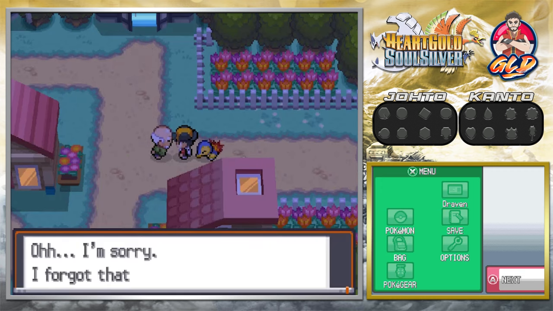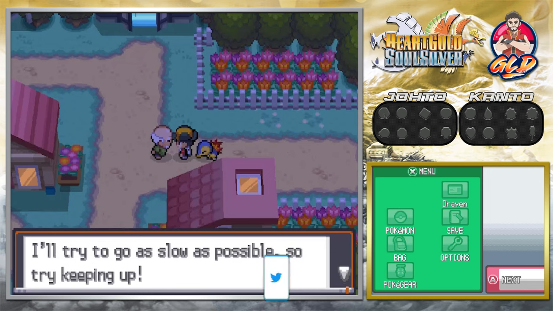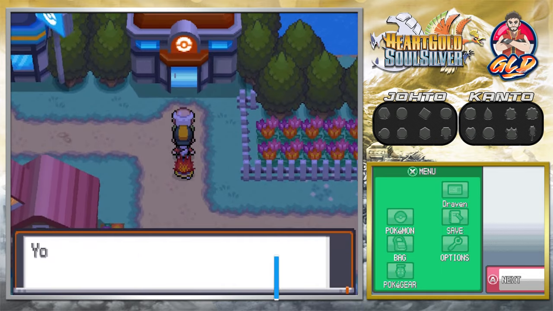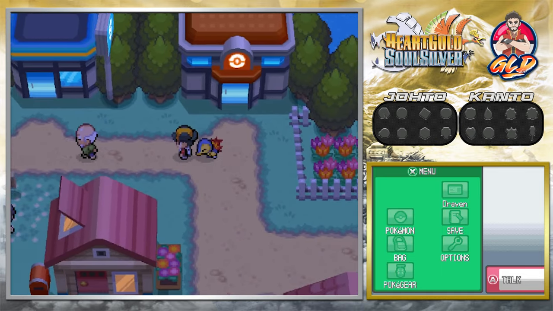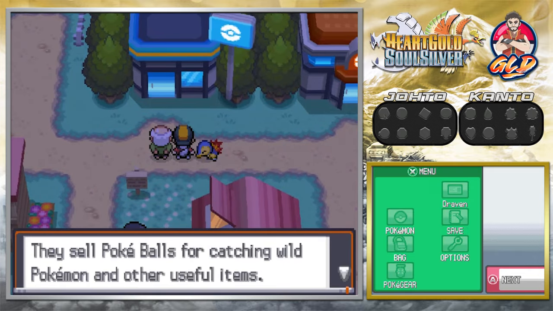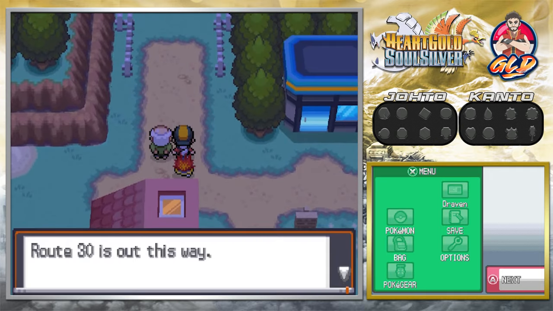He's just looking around. He's like, "Oh, I'm sorry. I forgot that you weren't wearing the running shoes. I'll try to go as slow as possible. So try keeping up." So, talking to this guy, he's going to be introducing us to the Pokemon Center. He's going to be introducing us to the Pokemon, just as always. You know, we're getting all these tutorials out of the way before we move on with the real stuff. And, well, here is Route 30.